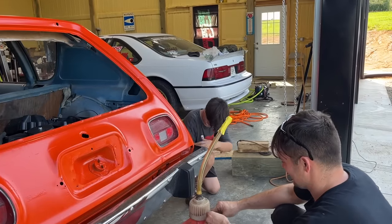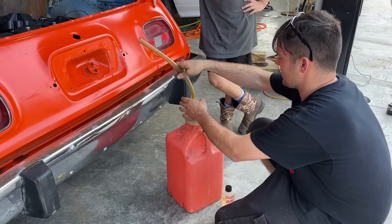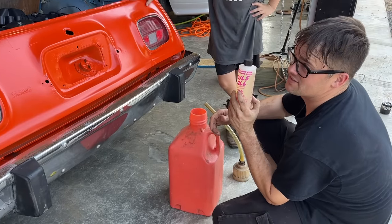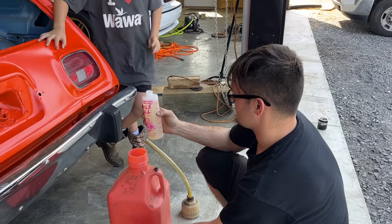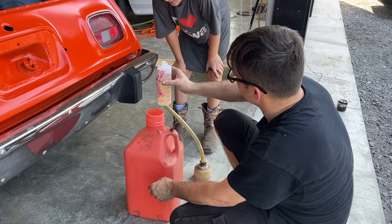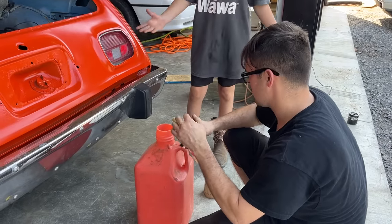Thank you, Lord. So this is 5 gallons of methanol. I got some top lube here. This is strawberry, so it makes it smell like strawberry. Yeah. Strawberries. 1.6 ounces is what Ralphie says we need to put in it. It was kind of thick, isn't it? It's thicker than I thought it would be. There we go. Just maybe a little too much. Just drip it off the side.